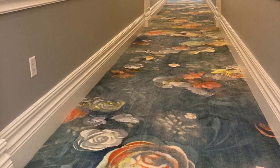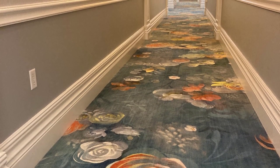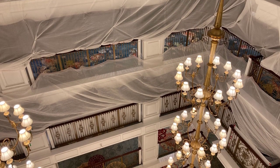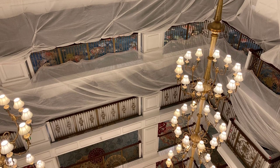The renovations are even continuing into the hallway with new carpet, which echoes the watercolor feel of the new carpet in the living room. This work is currently underway on the fourth and fifth floors, with the sixth floor apparently completed. So if you'd like to get one of these renovated rooms on your next stay, I would suggest requesting a higher floor when you stay at the Villas at the Grand Floridian.